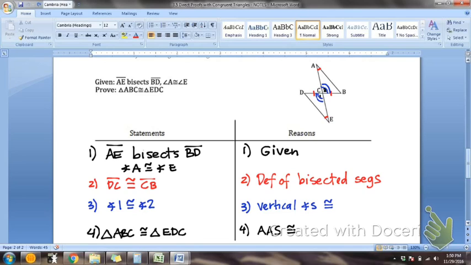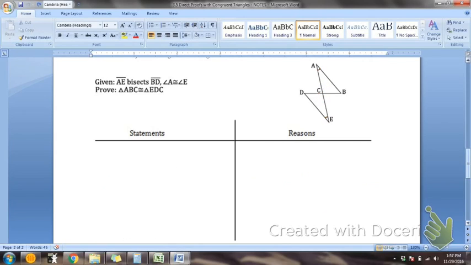Okay, let's do one more and then we will take a break. Any questions on this one as we're going? Do you feel like you're kind of getting the hang of it? A little bit? Did you say no? You know how to set them up, right? Okay, so let's go ahead and set up the next one. Again, you get points on your quizzes and homework and whatever for even just setting up the proof correctly.